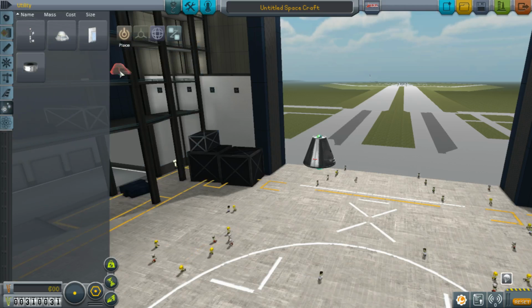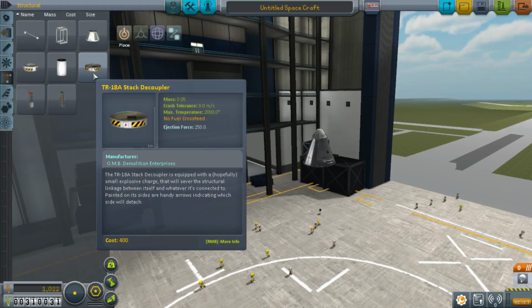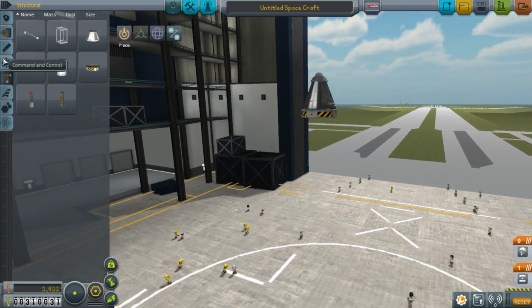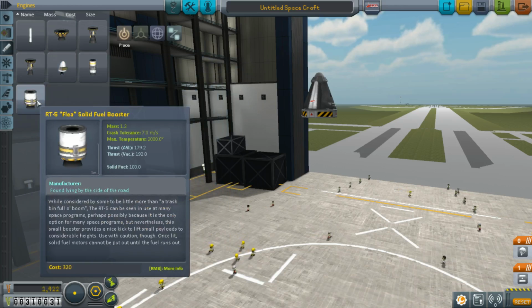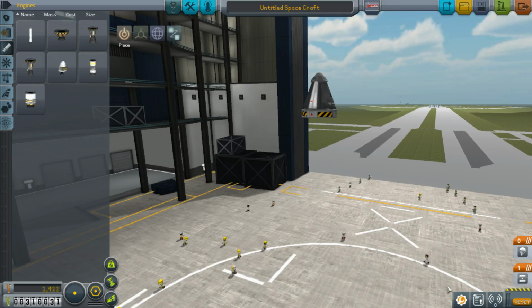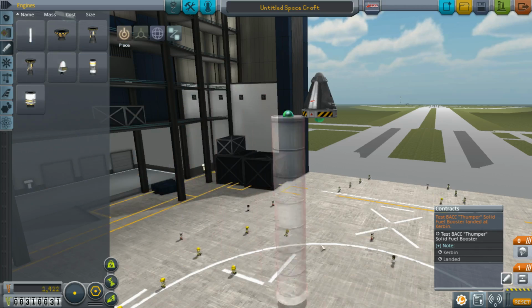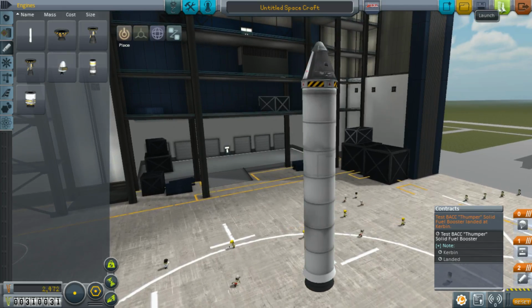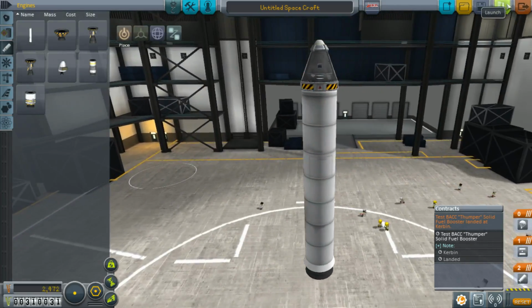I said a parachute on the tip of that. A single radial decoupler. Excellent. And by radial, of course, I mean stack. And the Thumper. What was the actual name of this thing again? Thumper. Okay. And then I will test the pretty much quintessential base of a ship. That's all that's going to be in it. Launch. So I just have to launch it landed.